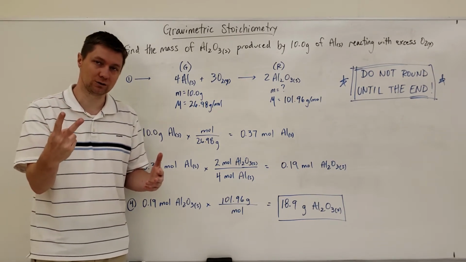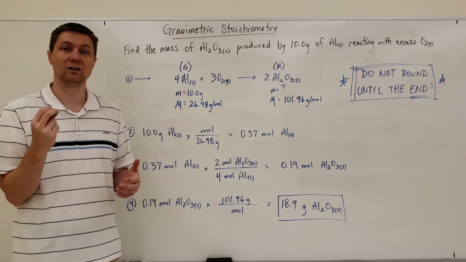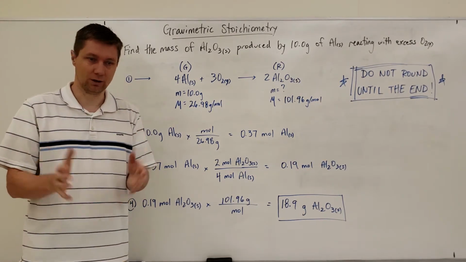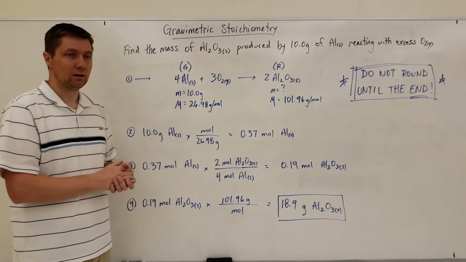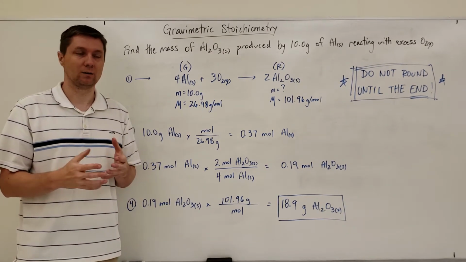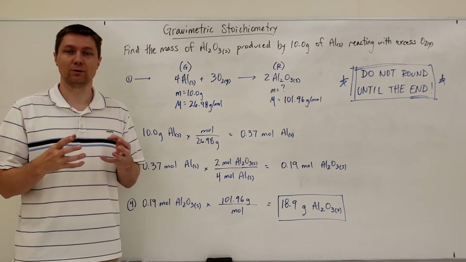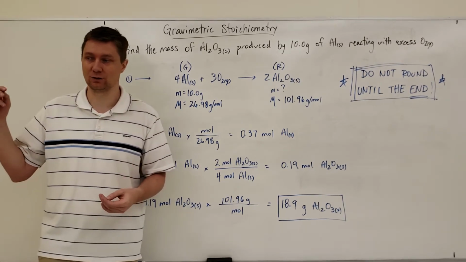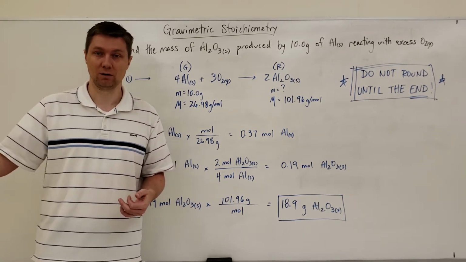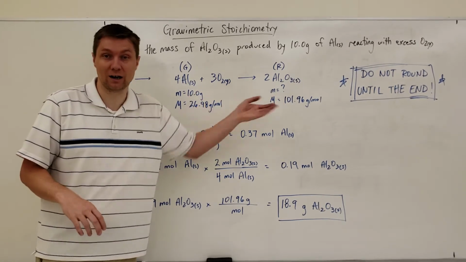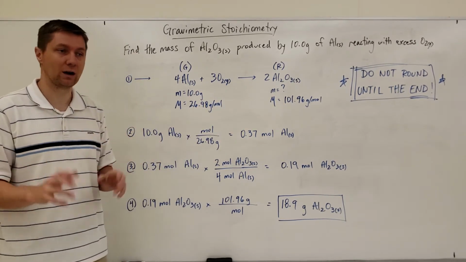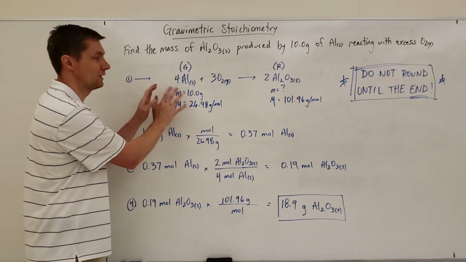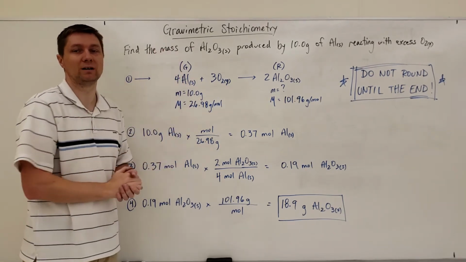So step number 2 in stoichiometry is calculate the moles of the given. Now, if I'm calculating the moles of the given, which is in this case aluminum, it has some numbers associated with it. I need to make sure that I'm using the numbers for aluminum. If I'm calculating the moles of aluminum, it makes no sense for me to use the molar mass of bismuth or the molar mass of aluminum oxide. I need to make sure that things are organized. And so that's why I also have this organized here, so that I can remember, okay, these are the numbers that I need to use to calculate the moles of my given, which in this case is aluminum.